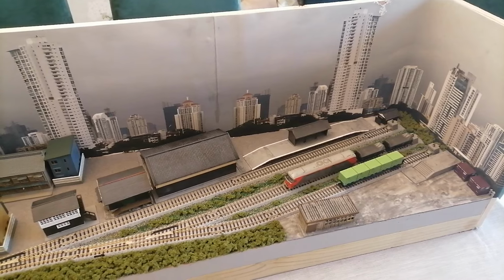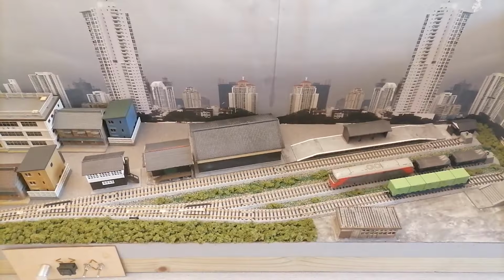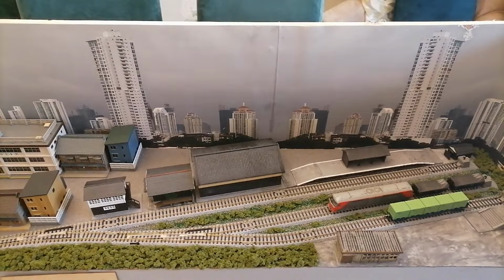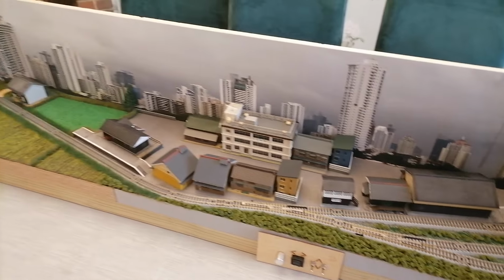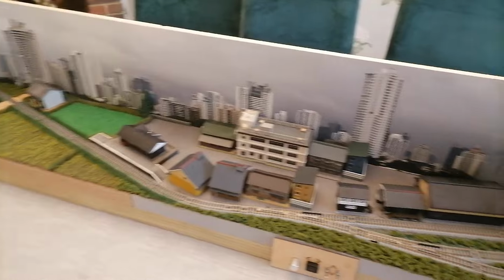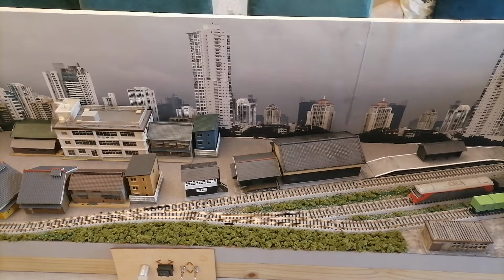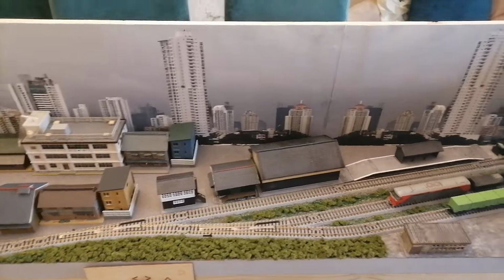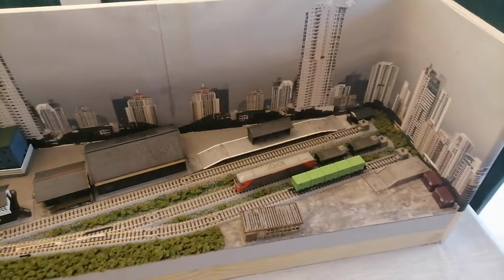Those of you that have been following it, and I know it's not many of you because it's not British and all that, the idea is this is a layout that I can shunt on. It's actually a very large inglenook, believe it or not. It's 1.6 metres by, I can't remember the depth, about 30. So it's quite big for an N-gauge layout, certainly much bigger than anything I've built as shunting layouts.